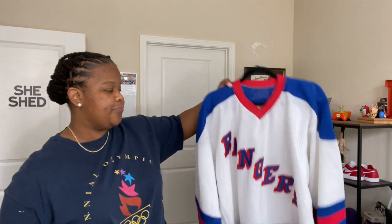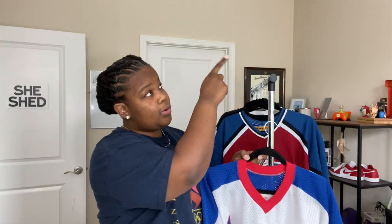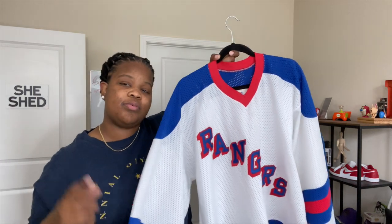Let's go ahead and hop into this haul. Sometimes I'm gonna have some stories with these shirts but for the most part it's just straight up — I bought them on IG from either stories or from people's lives. This first one is a Rangers hockey jersey. You actually saw this — it came from Collected ATL when I was in ATL a couple weeks ago.